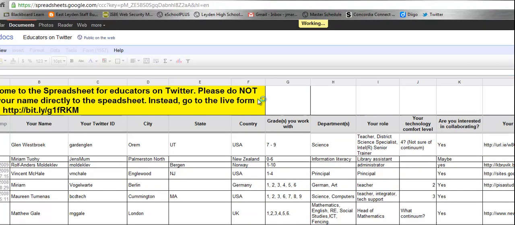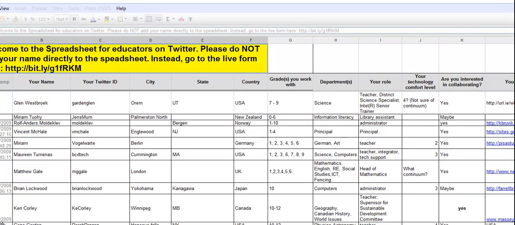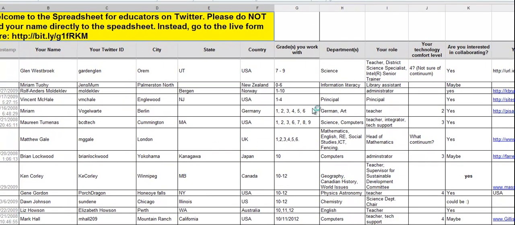Yep, this will bring you to a Google document that actually is a list of, I know my screen's maybe a little bit small here, I'm going to make that a little bit bigger so you can see. But here's a Google Doc, and it's over 1,700 teachers that are on here. And you can see it gives the basic information here, what grades they teach, maybe what department they're in, some principals here. You have all different sorts of teachers, a few bits of information about them, but right here is their Twitter ID.